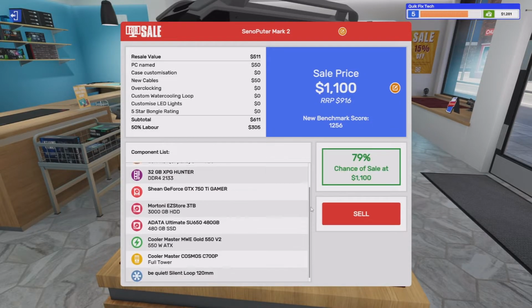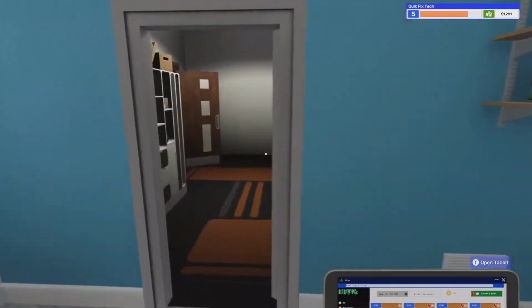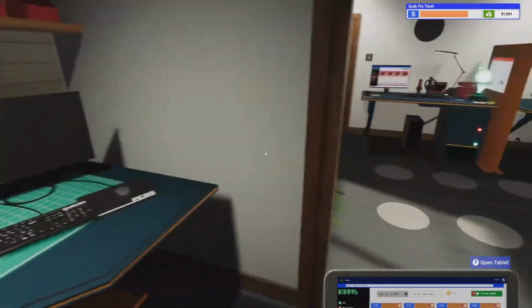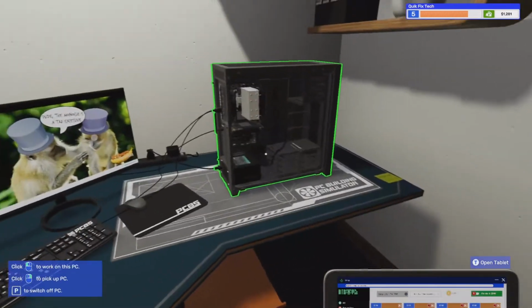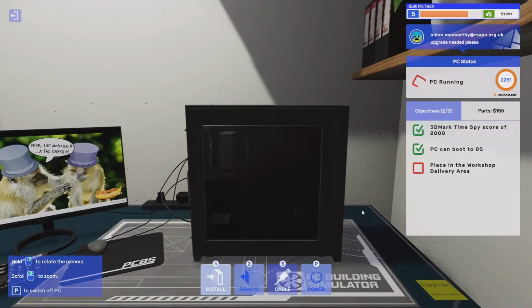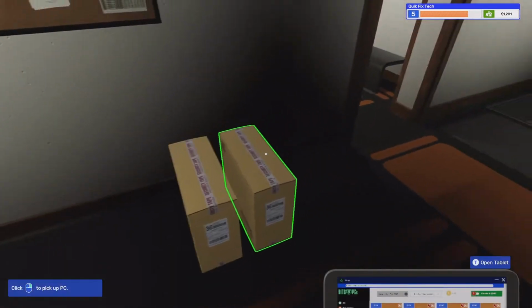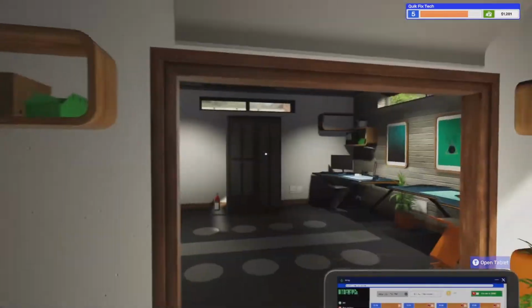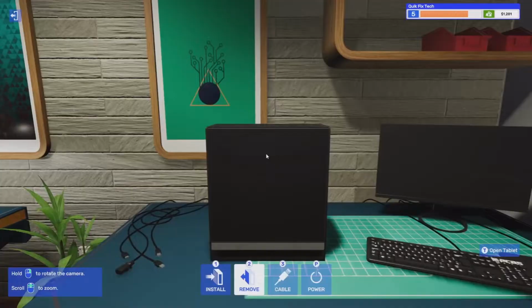That one with the dual graphics cards better sell at least 1100. What the heck? Let's put it up. Then this one. Man, we're gonna have to rip this whole thing apart. The whole thing. This one is done. Awesome. So now we can put this computer back together. Moving this one up to here. This one's going to go on the bench, so it's the first one I do. And then the next one can go on that other bench in there. Awesome.